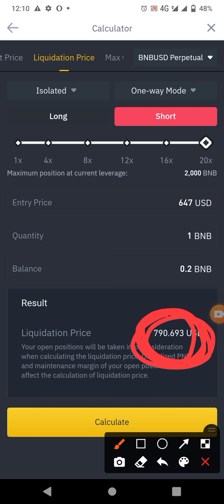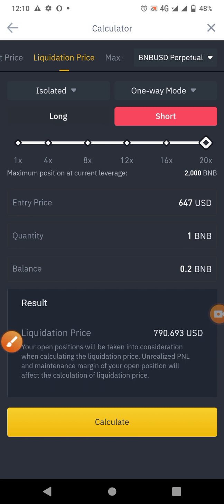Until BNB reaches $790, that's when I will lose all my money. If BNB does not reach $790, I'm still safe. Because I was just praying that BNB, please come down. Don't let me go back to my village. Because 0.2 BNB is more than $120. That's why I should trade responsibly. Don't use more than 5. Don't worry, I'll teach you risk management towards the end of this video. Now, that means once BNB reaches $790, I will lose all my money. So if BNB did not reach that price, I still have hope that BNB can continue falling back.